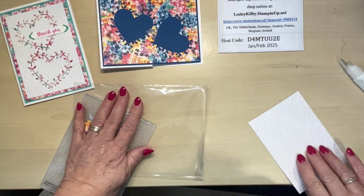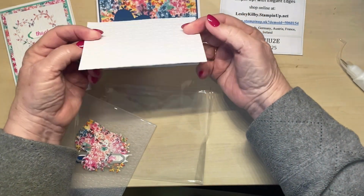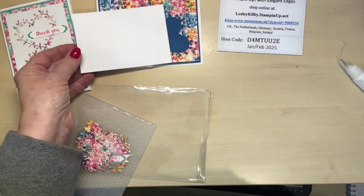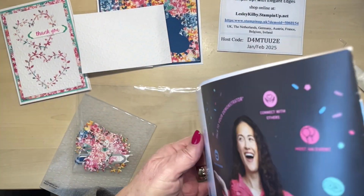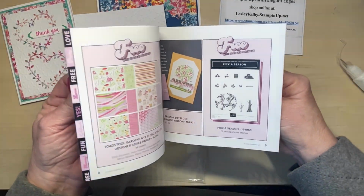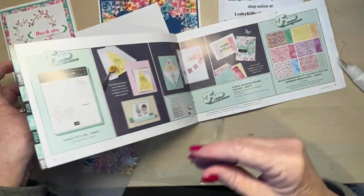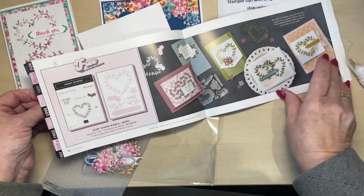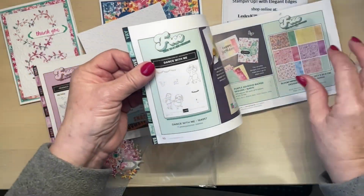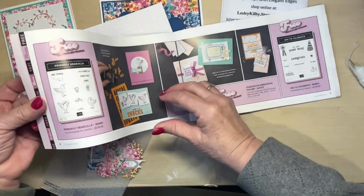So there's my base. Then I've got another mat of the thin basic white, and I've just run this through an embossing folder. Any embossing folder will do, but there is a very pretty one in the Celebration catalogue. Now I haven't got it, but it looks lovely. You know, we're all on a budget, and mine just would not stretch to another Celebration item. I think I've gone past it. It looks really pretty.